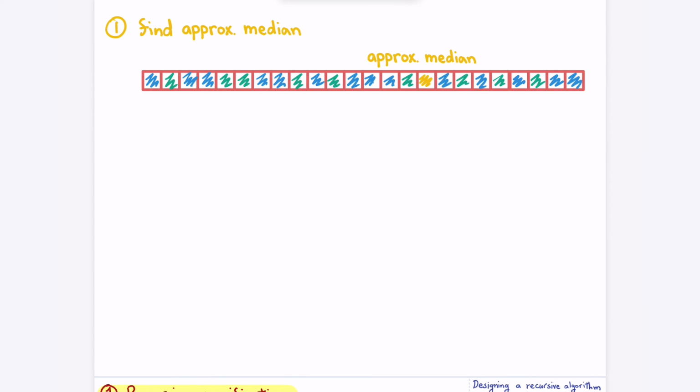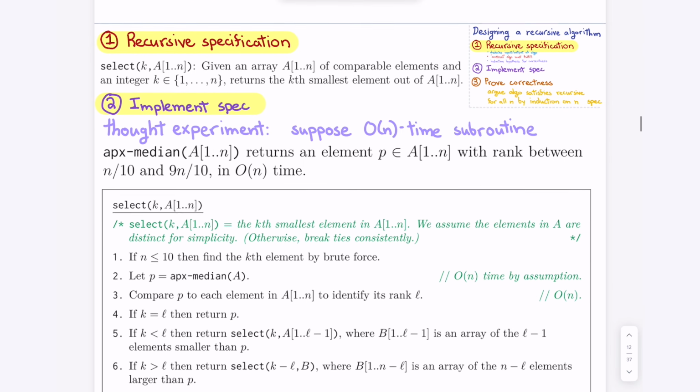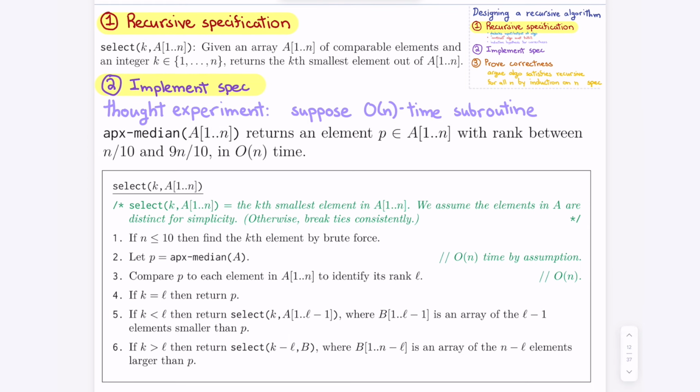This is the same picture. It's not so interesting. You divide the input on the approximate median. It's not necessarily even on both sides. And then we'll recurse on the appropriate half. And then recursion will always get the right answer, right? Smaller input. Okay, so good. So this is roughly the same code as before. There's only one thing I want to point out.